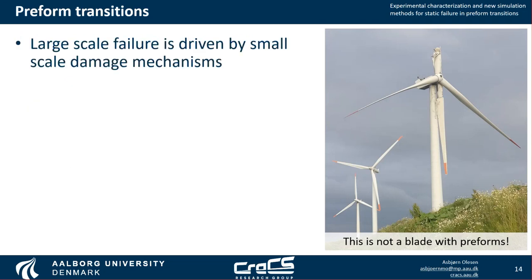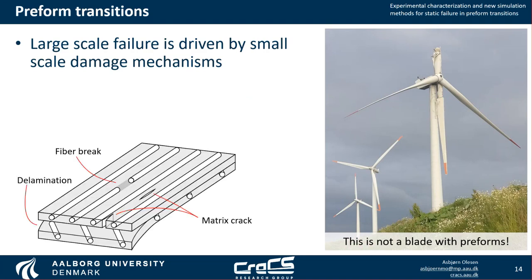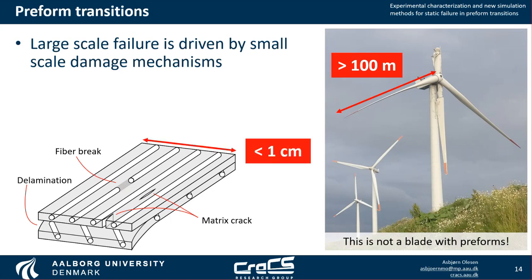What complicates our goal a little bit is that large-scale fracture, as shown here, is driven by small-scale damage mechanisms, as shown here. And these small-scale damage mechanisms work at the scale of a laminate. So where a blade is very large by today's standards, over 100 meters, the damages we must actually look at are very small by comparison, often less than a centimeter. What's more is that damage can interact with each other. So two cracks in close proximity can often grow faster than just one crack alone, even under the same load conditions.